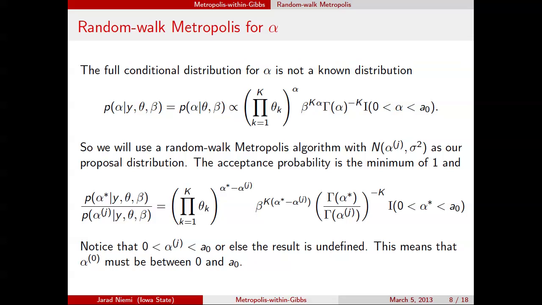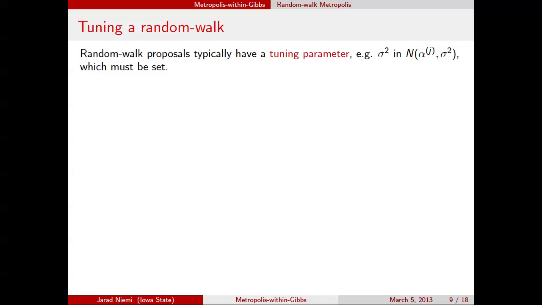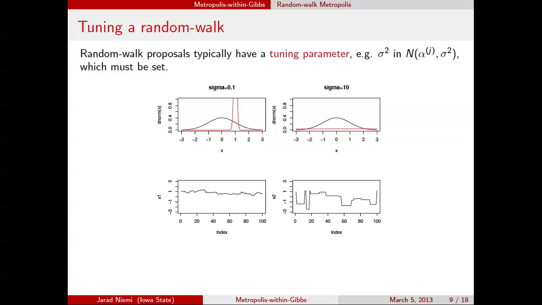So one question then is, well, what the heck do we set sigma squared to? We have to set that value to something. Sigma squared is a tuning parameter, so you have the choice as the expert here to set sigma squared. And we're going to talk about how we should set that.